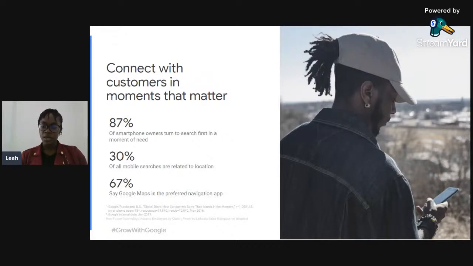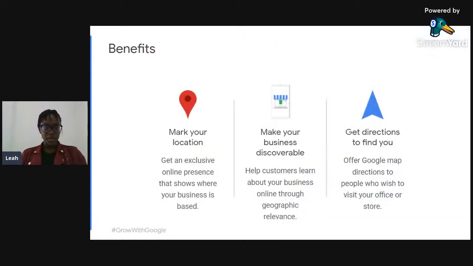As we continue here, I was just sharing a few statistics, and I've also put a question back to you where I want you to share some of the benefits brought by a Google Maps listing when you are looking for a product or a service. As you share with me and engage with me in the comment section, I would want us to continue and also share some of the benefits that you would get when you are listed.